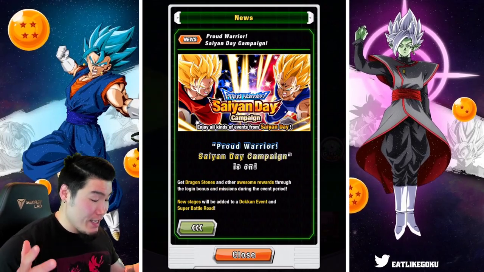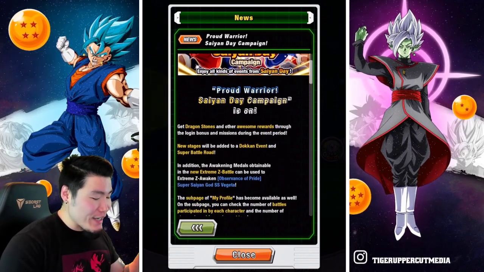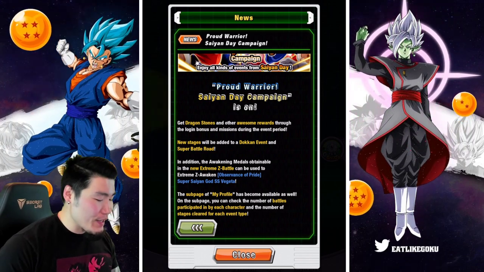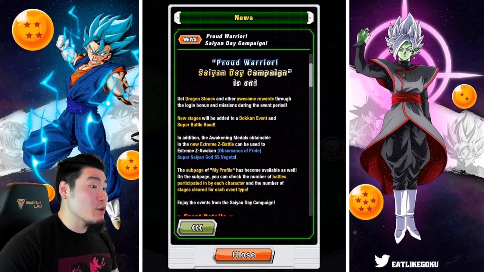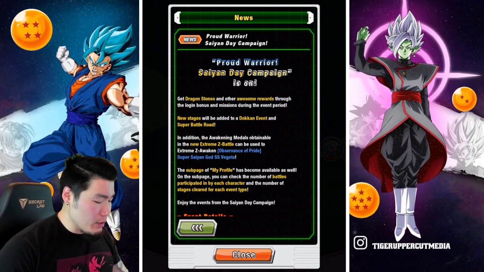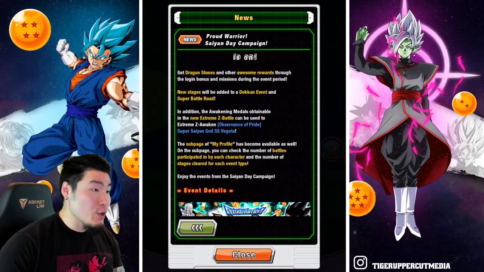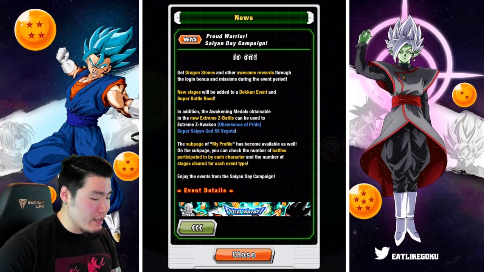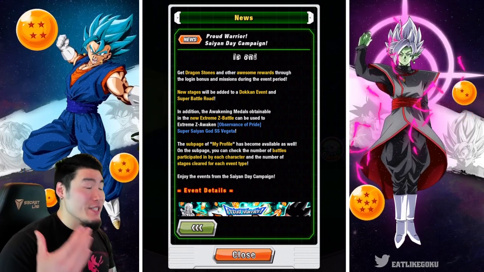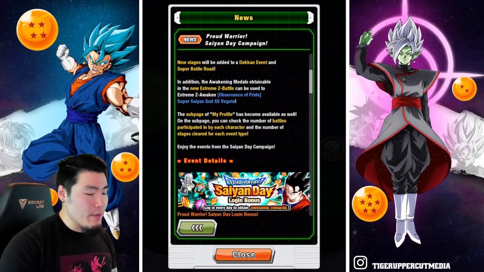So we have the Proud Warrior Saiyan Day campaign is on. Get Dragonstones and other awesome rewards through the login bonus and missions during the event's period. New stages will be added to a token event, which of course is the Majin Vegeta token event, and Super Battle Road. In addition, the Awakening Medals obtainable in the Extreme Z battle can be used to Extreme Z Awaken Observance of Pride, Super Saiyan God, Super Saiyan Vegeta, which of course is the Super Saiyan Blue Evolution Vegeta. The subpage of my profile has become available as well.